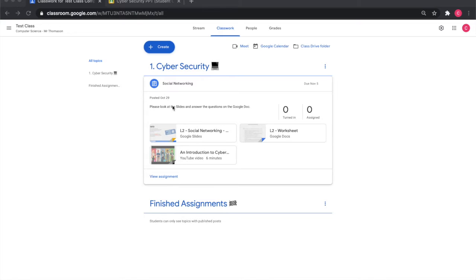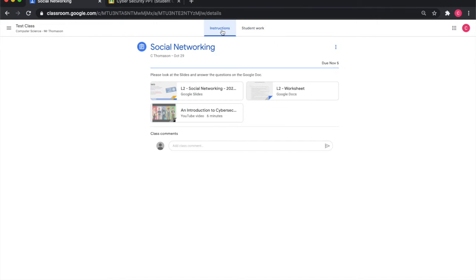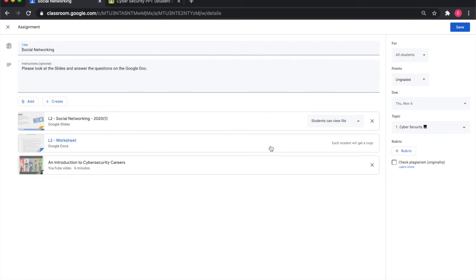So for example, this social networking assignment that I've put in for our test class, if I go in to edit this assignment, so view, instructions, and then edit, and back to this page that we saw in a previous topic. Now obviously, as I've said earlier, you cannot edit this, especially the ones the student will get a copy, which is why I always said in the previous topic that it's really important to get these assignments right as you're posting them. However, you can add in a rubric and you can add it in at a later date.